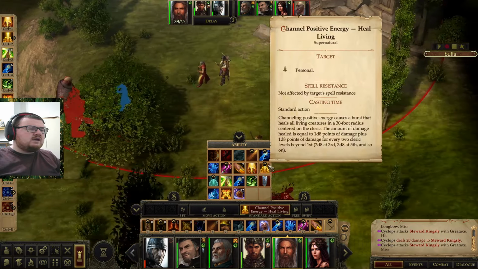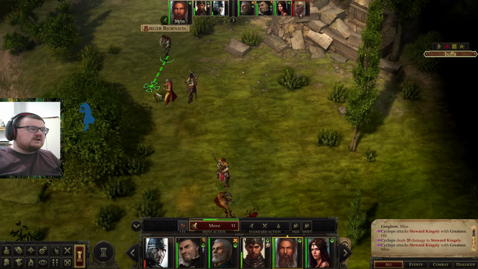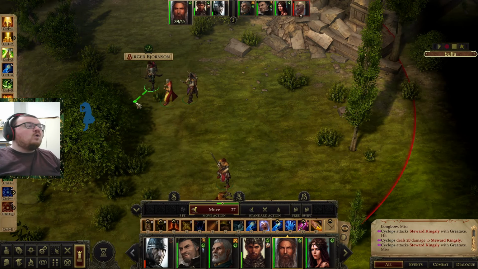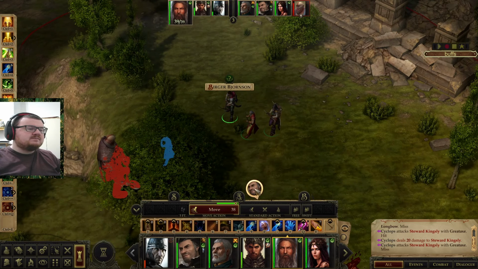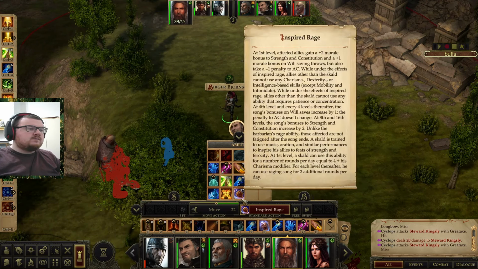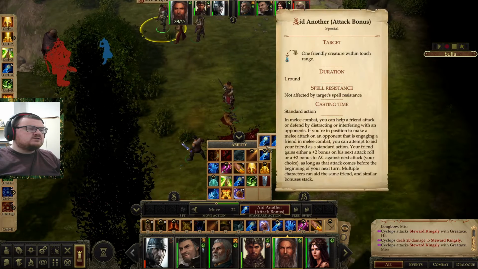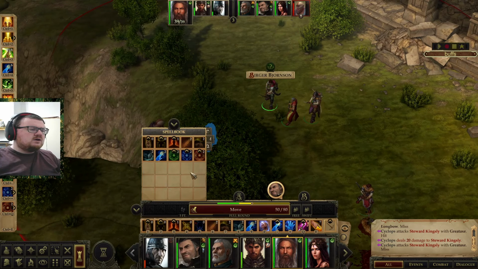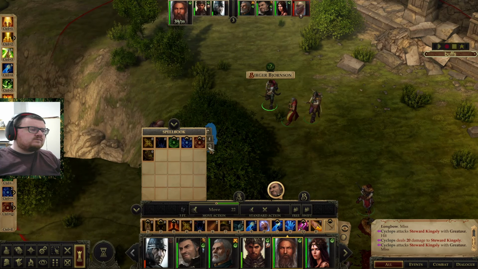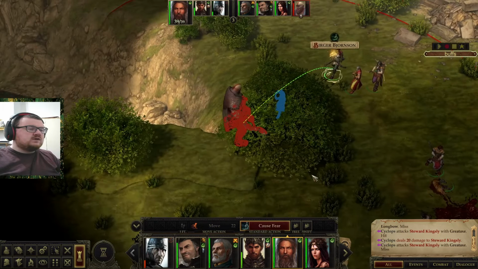We are not quite in range, so let's go over here and do a little bit of healing. No, wait, we can't heal Kingsley. I forgot he's undead. Good thing I noticed that. But can we heal the rest though? Probably not, actually. Do the rest need healing? No, the rest don't need healing. Right, it's probably a long shot. Let's try and cause fear.